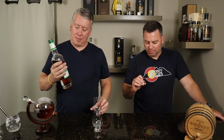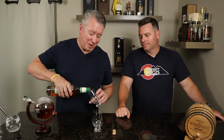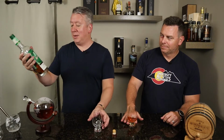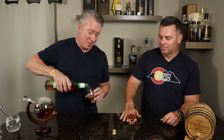They tried to make the cork fancy. Yeah, they added a little cap to it. But the weird part is I'm like, oh, all right, so maybe it's got some Irish whiskey in it, or finished in an Irish whiskey. It's a straight bourbon. So it can't be straight bourbon if it's finished in something without saying that it's finished in something. So I don't understand. I don't know what they're doing. It's all marketing.